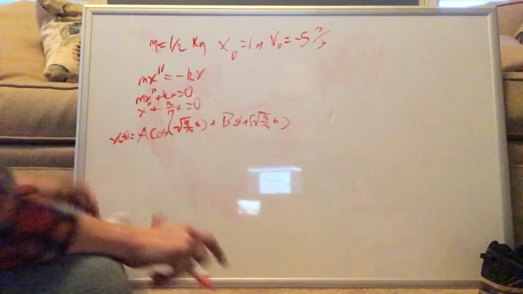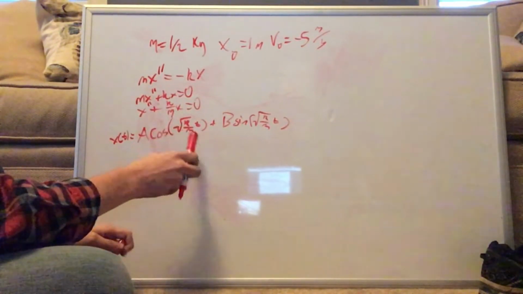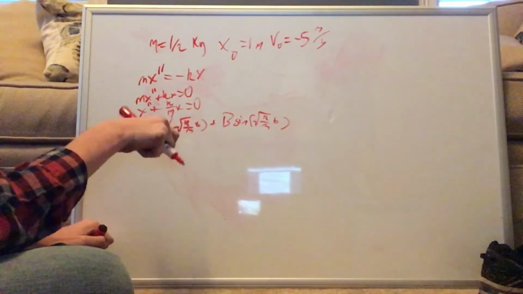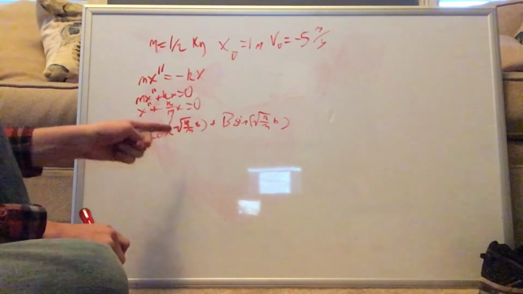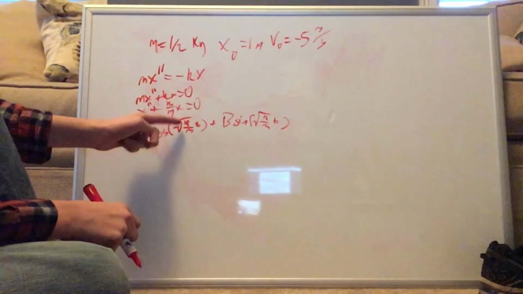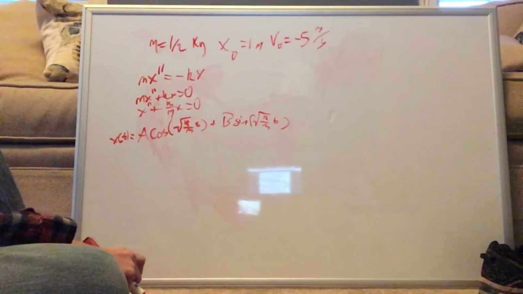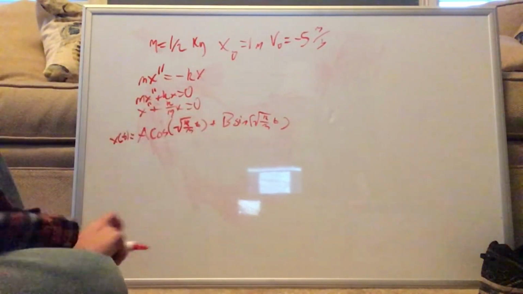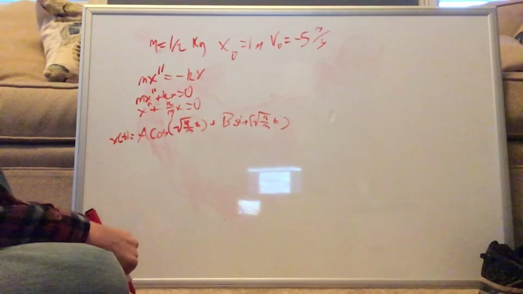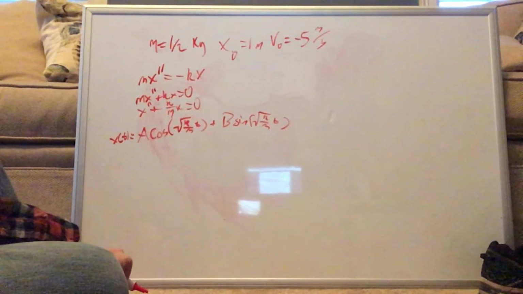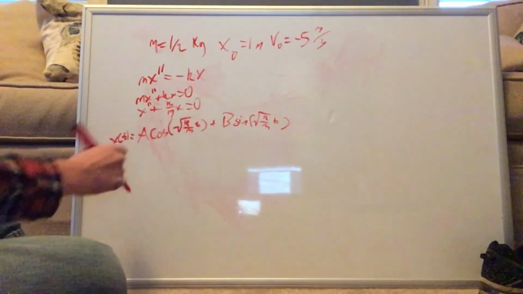The reason I know this is pretty simple. Let's start just with the cosine. If you take the derivative of the cosine, you'll get negative sine and then times that square root of k over m. So when you do that twice, you get the second derivative. You have the square root times the square root, you just get the k over m, negative. Same thing with the sine, and since they are both linearly independent, you just add them together like this to get the general solution.